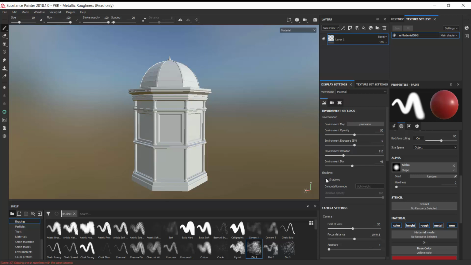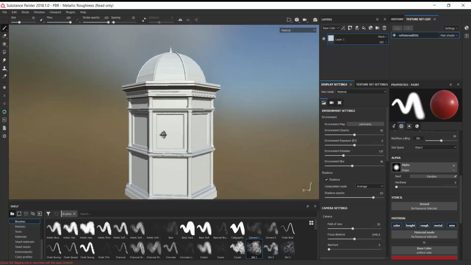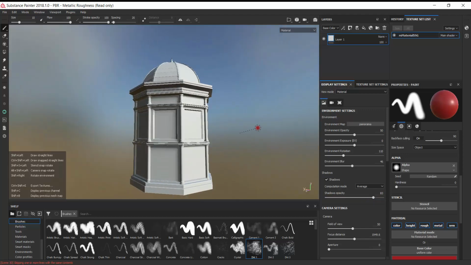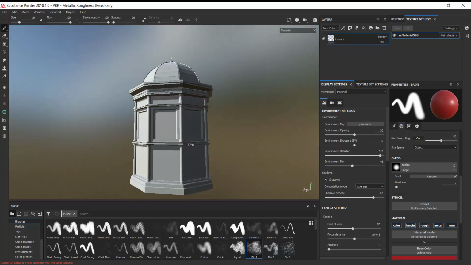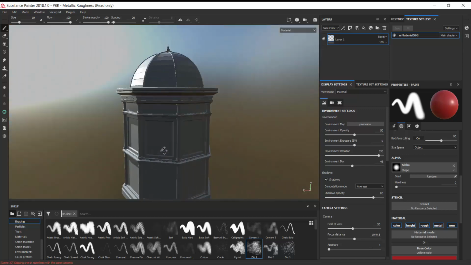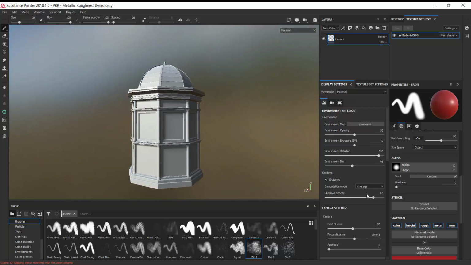Now the other thing you can do in here is you can turn shadows on, and depending on the computation that you want, average, intensive, so they're better calculated. The opacity of the shadow, if they're too heavy, you can lighten them up a little bit. Again, this is nice. You can shift right, move the light around, and then move the object around. So quite a few little things in here.